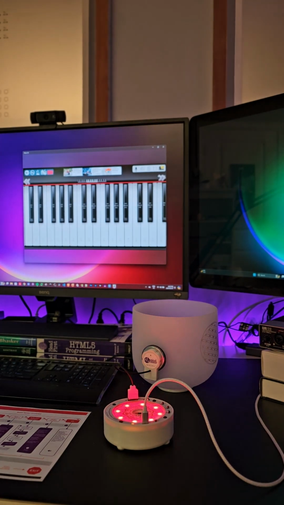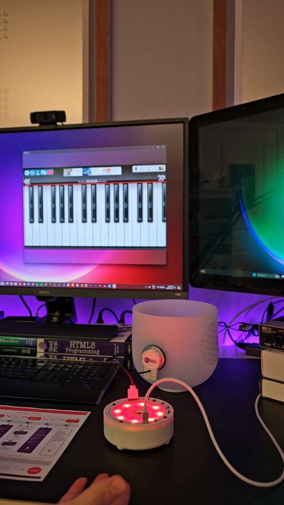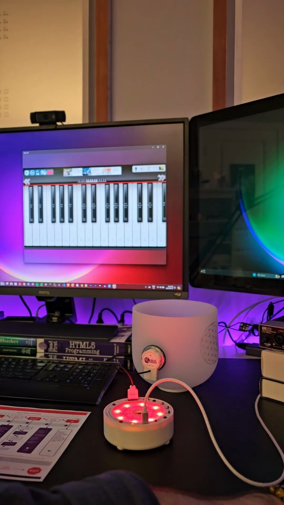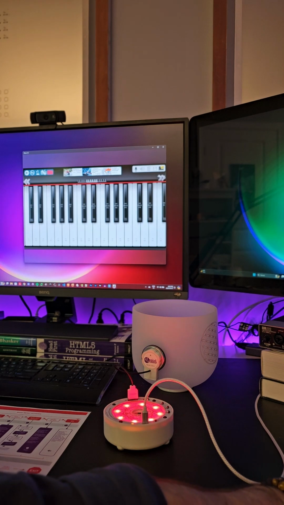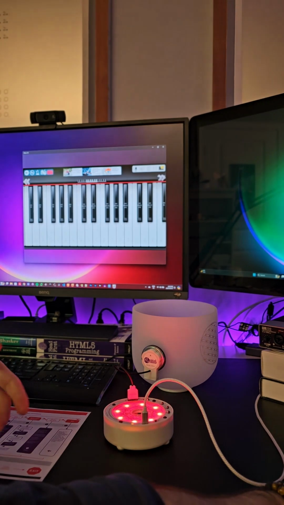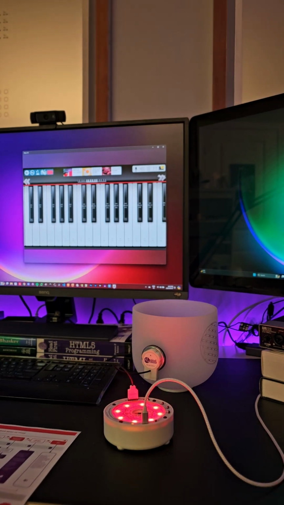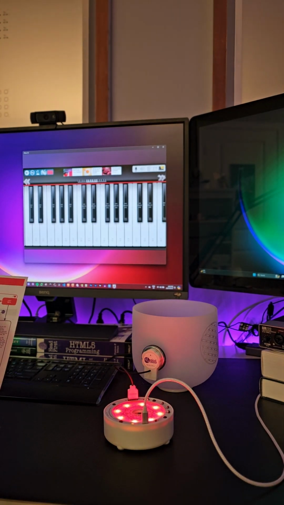So you can have a pre-recorded symphony of sound bowls that are all computer controlled. You can map out one bowl per note, for example. So this one responds to C4. You could set up another one to respond to a different note. The way to set up which note it responds to, we can do it using the configuration file, which I can demonstrate in another video, or we could use the select MIDI note menu.